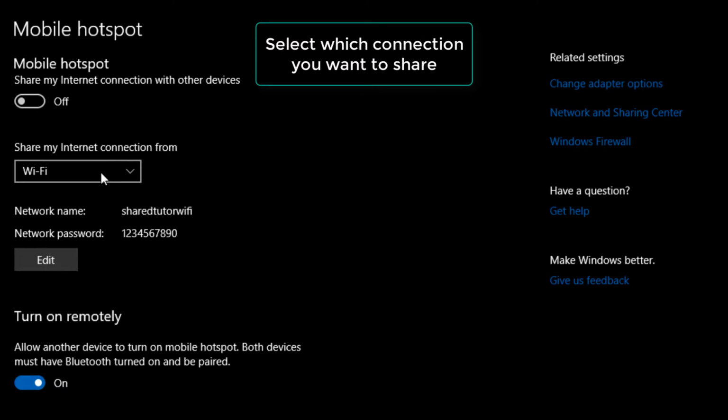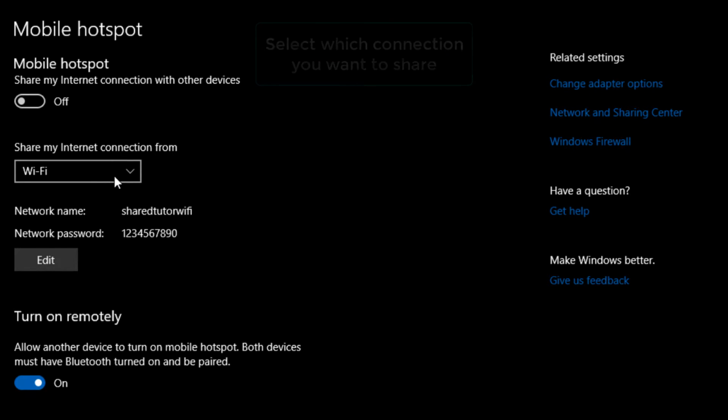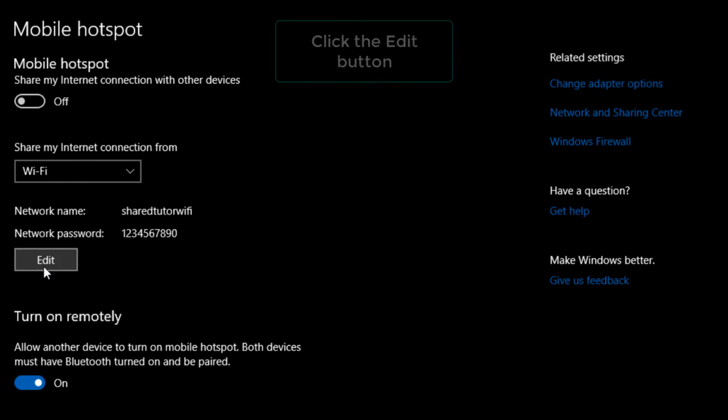Select which connection you want to share under Share my Internet connection from. Press the Edit button to change the hotspot's name and password.